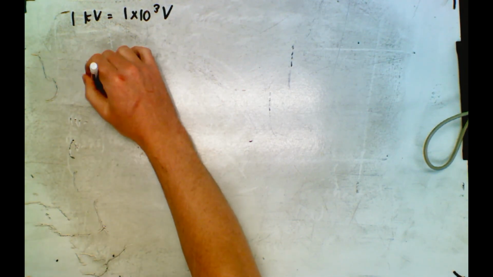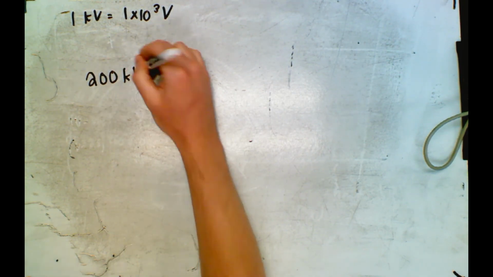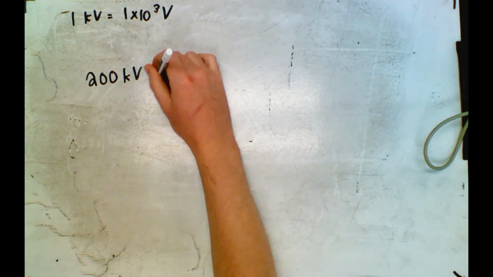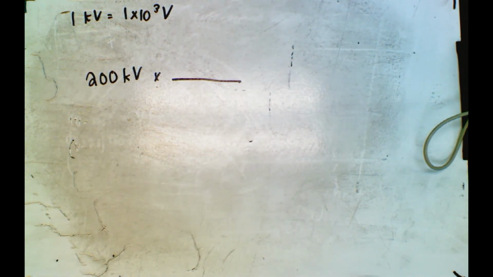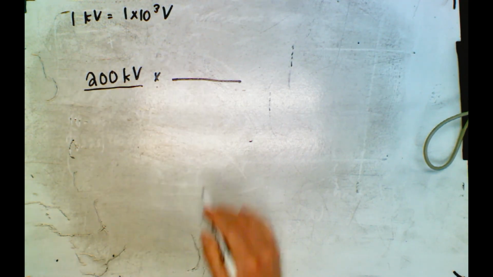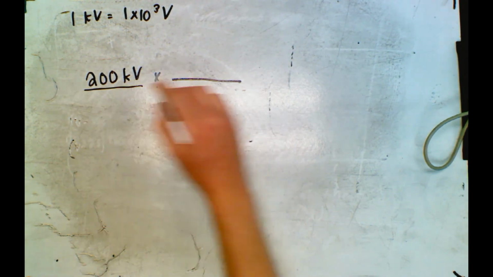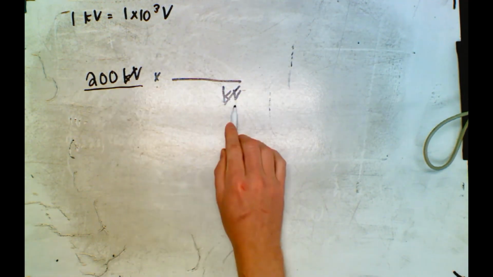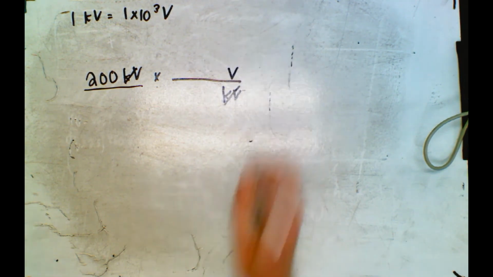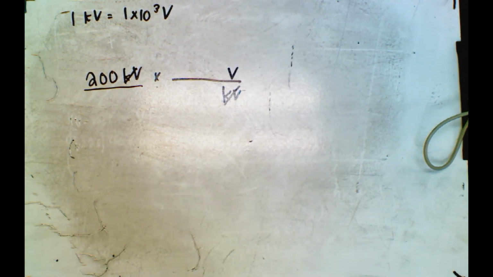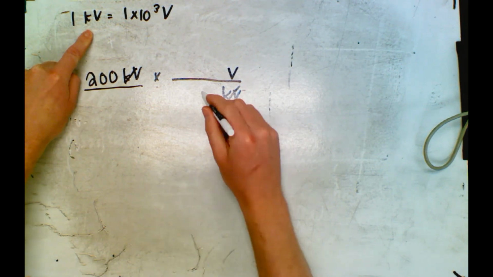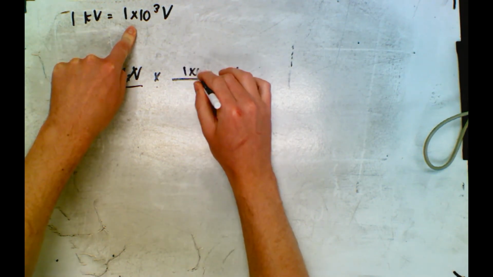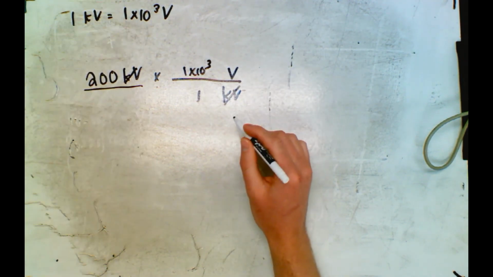Okay. Next thing that I'm going to do is write out the number that's given. So they gave me in the question 200 kilovolts. Then I put a times sign, then I put a line. Before I write any numbers in, I need to make my units cancel out. So whatever you write is always on top. So I want to cancel out units on the bottom with the units that are on top. So kilovolt would cancel out with kilovolts. One's on the bottom and one's on the top. And then volts is what's left over. And then I just look at my conversion factor. There's a 1 beside the kilovolt, a 1 times 10 to the 3 beside the volts, and that's it.